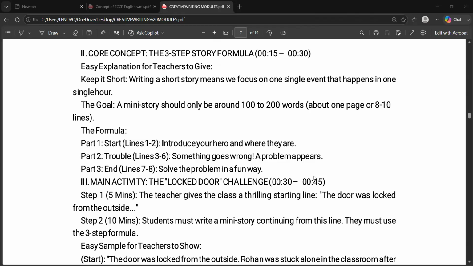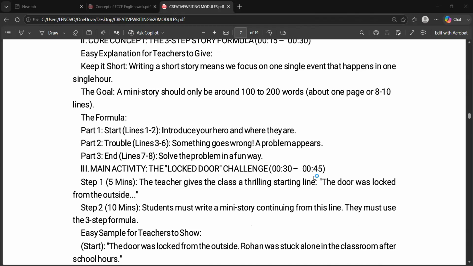When you give steps to the kids, they will be able to plot it. Okay. Let them plot. You just give them words. You just give them ideas. You just tell them how to step it out. They will be able to present it in a very accurate and systematic way. Okay. Now next, the main activity.